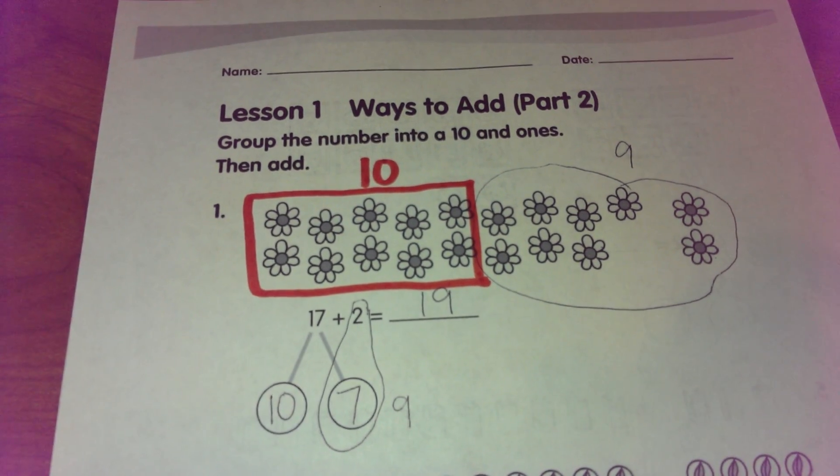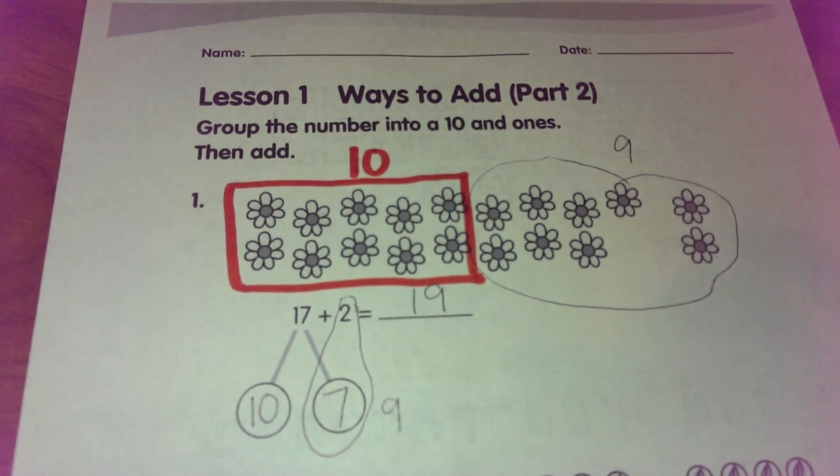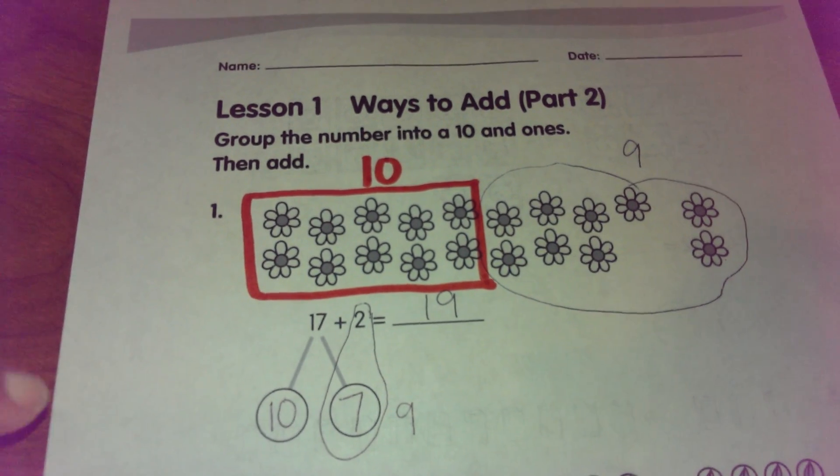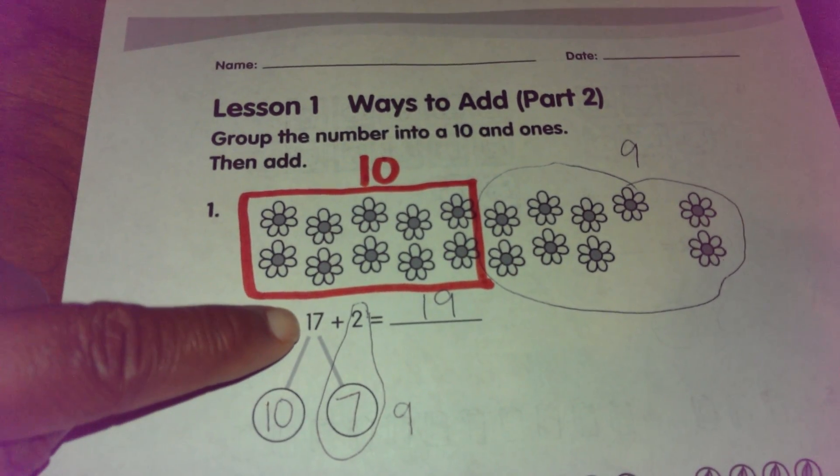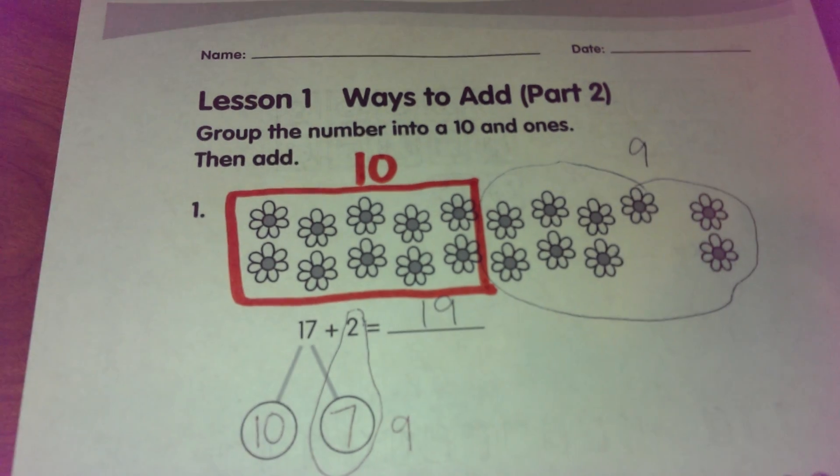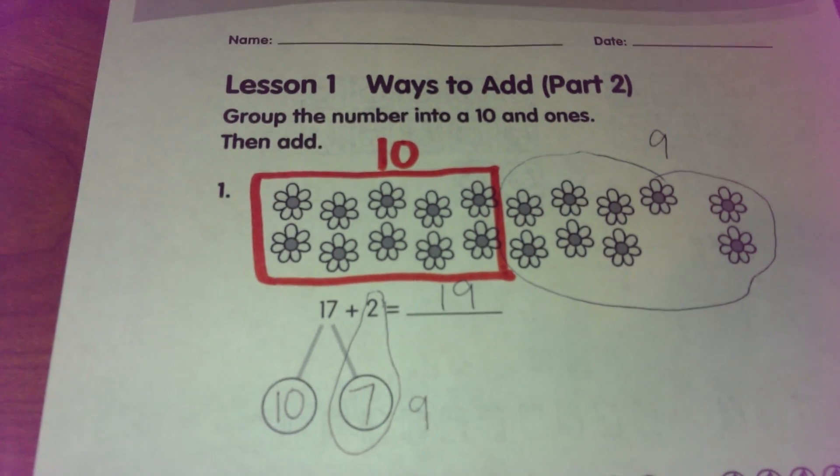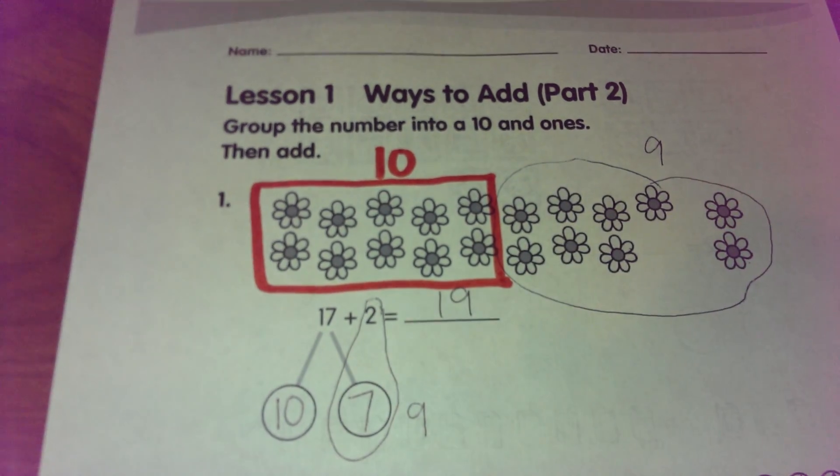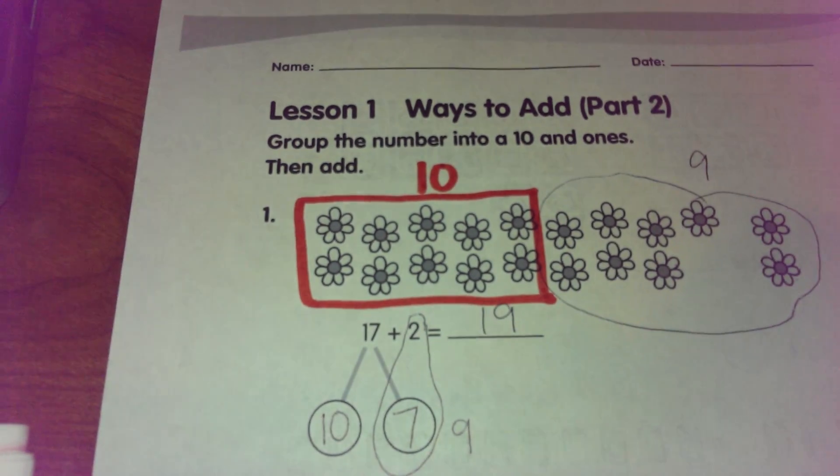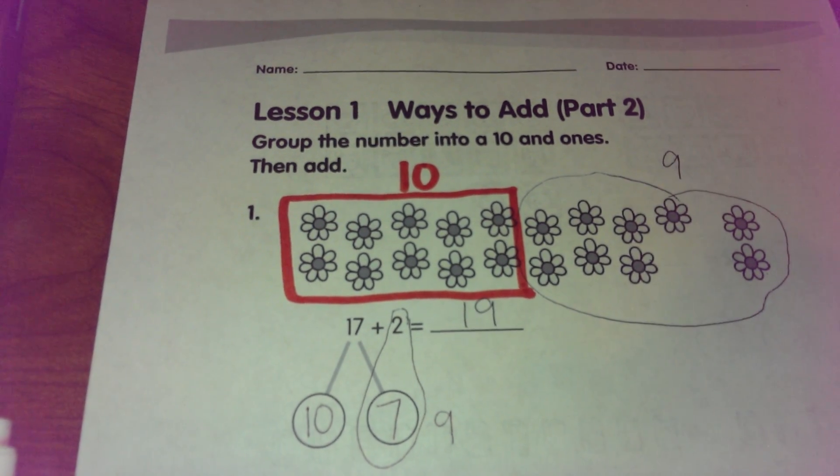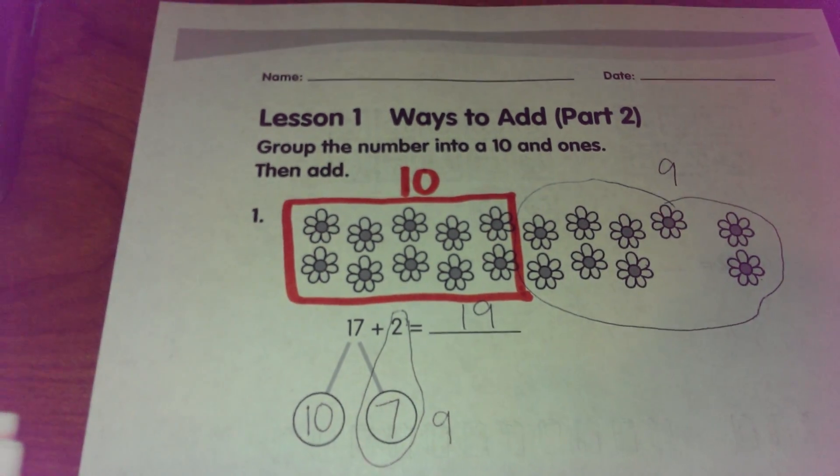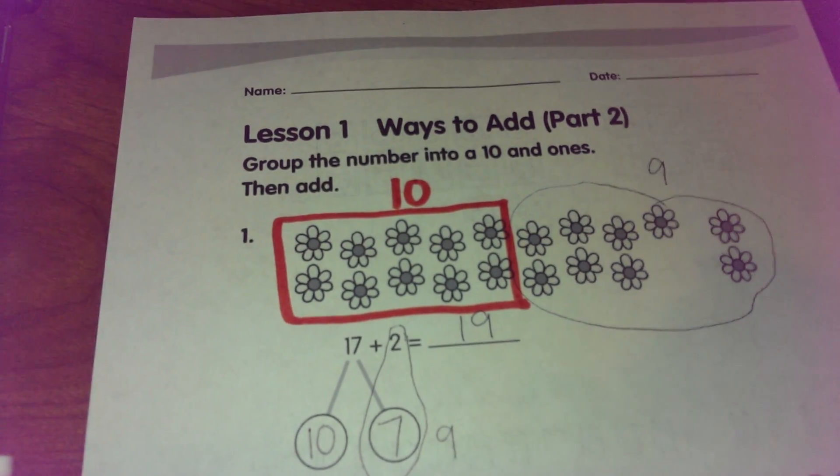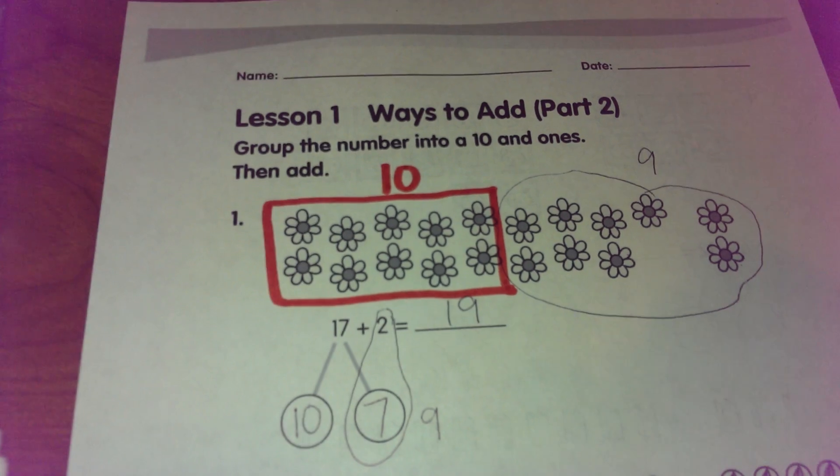This was just a quick look at how we can group a number into tens and ones to help us with adding. Parents, if you're looking at this video you're probably thinking, well why not just count on seventeen, eighteen, nineteen? Much faster. In this case that is true, but we are setting students up to use a strategy that will help them when the numbers become greater and the counting on won't be as easy. For now, while we're still learning and practicing the strategy, the numbers are not going to be the most challenging because we want to get a good grip on how to do the work.